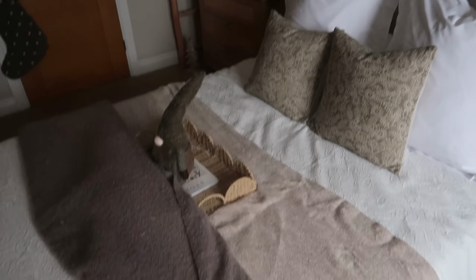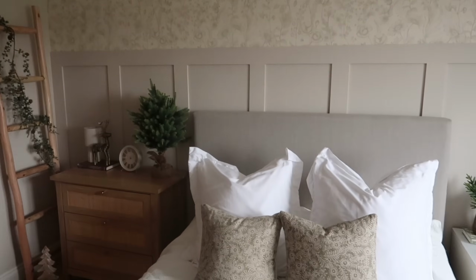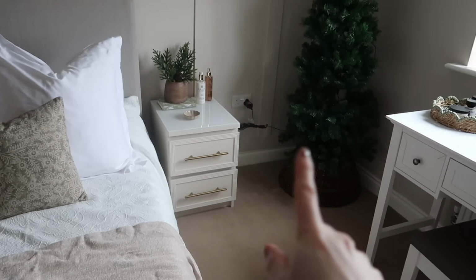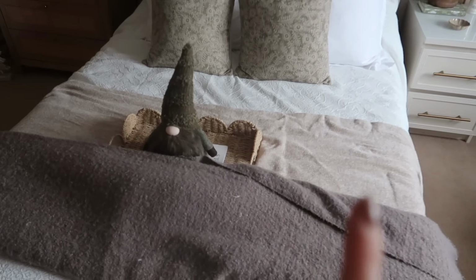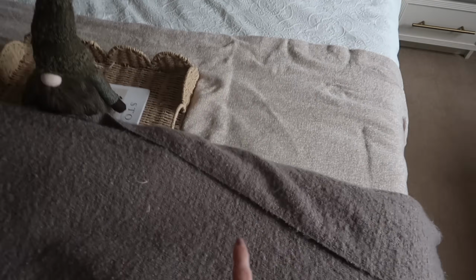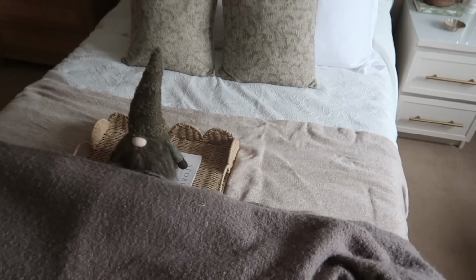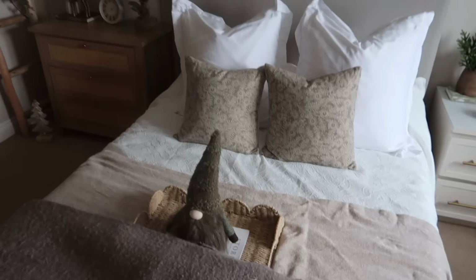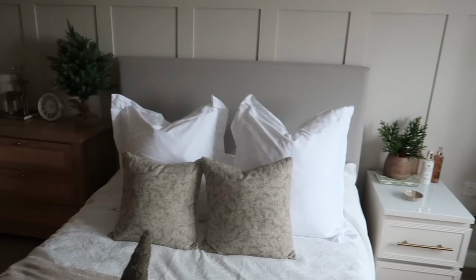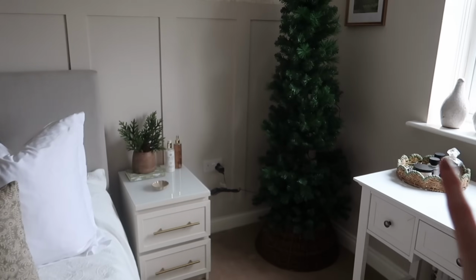The bit that I am torn about is whether to put this darker throw on the bed. I do think it could take it. Now that I've got much darker tones in the room with the Christmas tree, with the tree skirt, and with the darker bits over here, I actually think I might change this throw over for this minky coloured one. It's almost got a slight purpley tint to it. It's like a purpley brown. So I think I'm going to change that over, and then that will pretty much be the guest room done, to be honest. This side is a bit of a mess, but nobody really sees that side anyway.